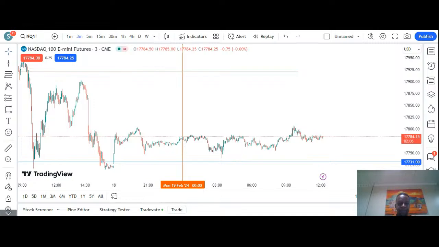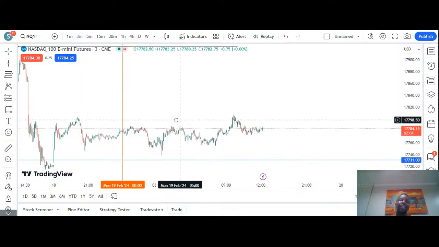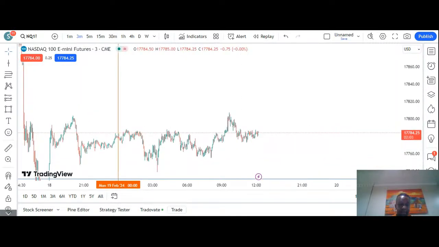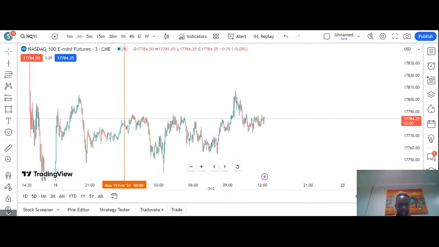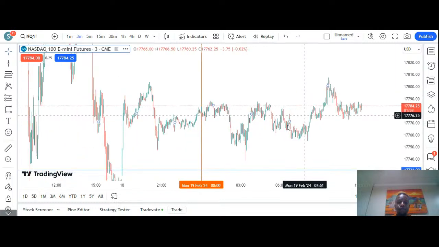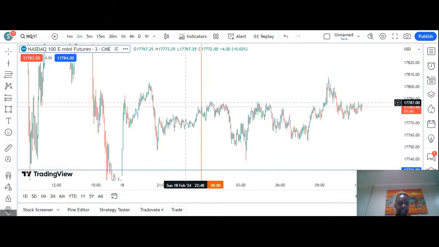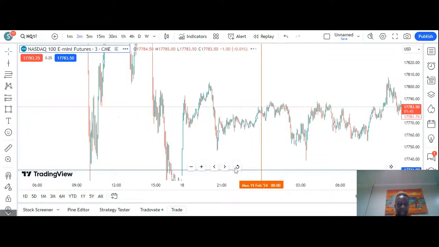Okay, so tomorrow we'll probably have another day like this, low volume day. There's probably not going to be a lot of movements in the market. So days like this, you take them as your day off from trading. However, you still go back on the market and still continue learning. Okay, you still learn and journal and all that.